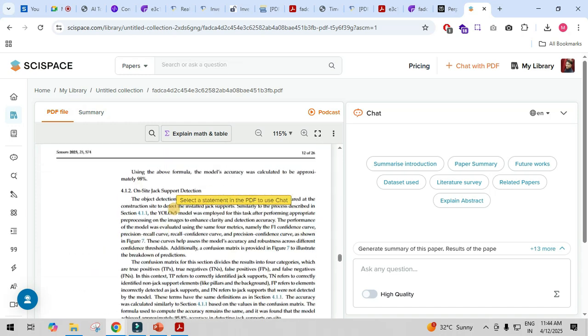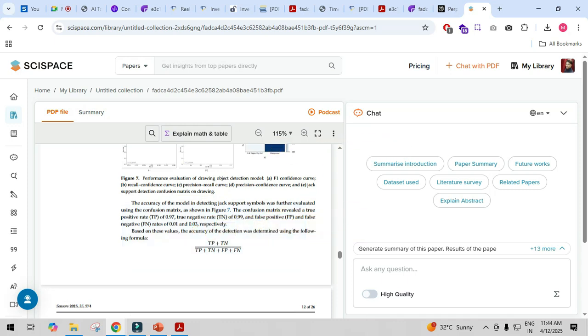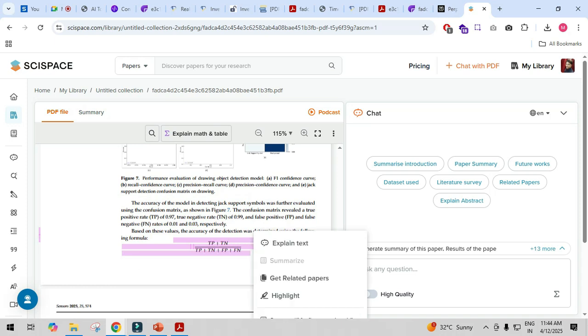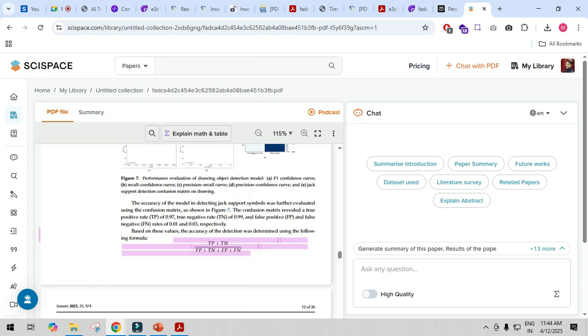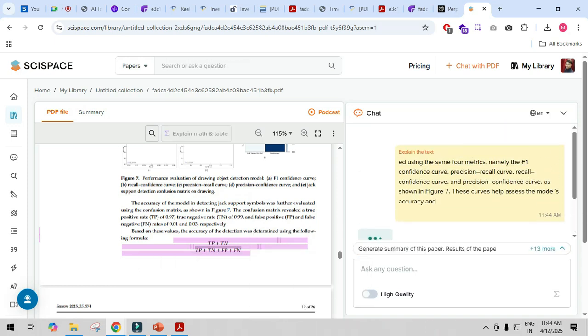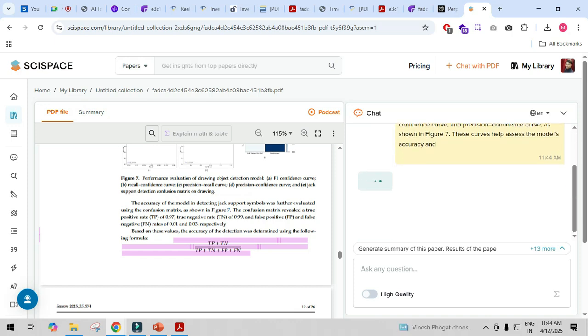Let me go to that equation again. Now I will do one thing. I will make this kind of selection, explain text. It will also give me the whole explanation of this equation. Let it generate some description first of all.